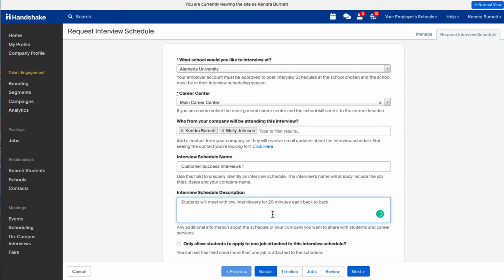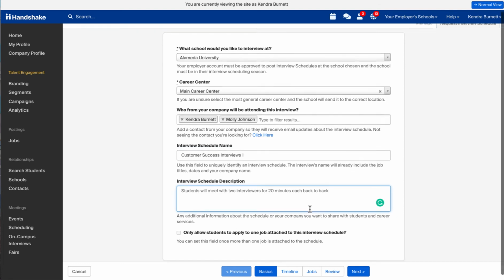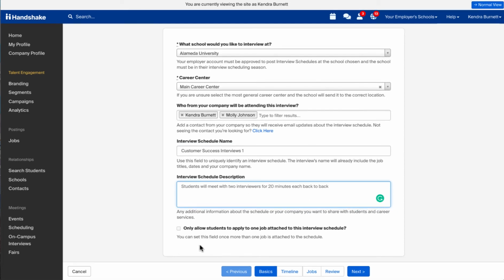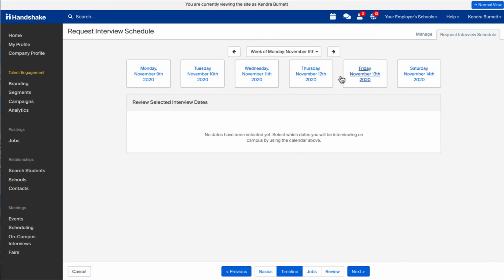You'll then want to put in the description of it, and you can elect if you would like to have students only apply to one job attached to the interview schedule. You'll then want to set your timeline up, where you'll select what day you're going to be hosting the interview.